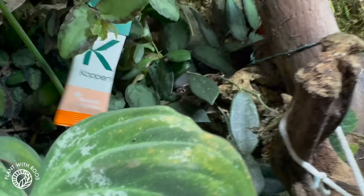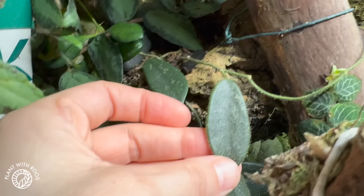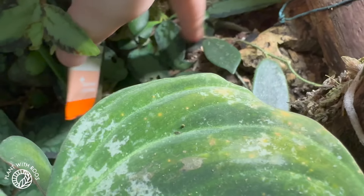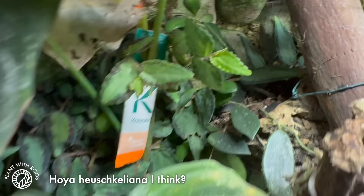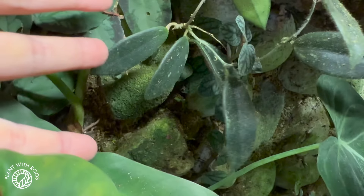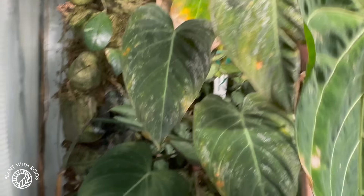In the back here, getting not enough light probably, is a beautiful Hoya Tomsoni that has been growing but not a lot, because I think it dries out a little bit too much in this pot. I recently watered it but it feels super dry again already — I think it just falls right through. There's another Pelonia here too. This one I love but it's hidden away with the Hoya Tomsoni leaves. I think maybe I should take this guy out, even though it's making a new leaf. Should we wait for the new leaf and then take it out? I don't know.